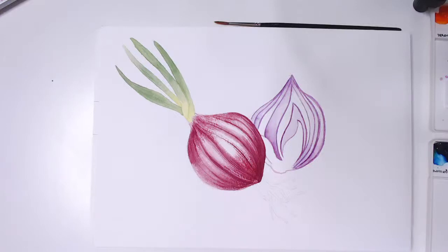Red ochre. It's the wrong colour. So let's try more of this Van Dyke brown. Get a nice reddish brown going. Wonderful. It's a nice onion colour.